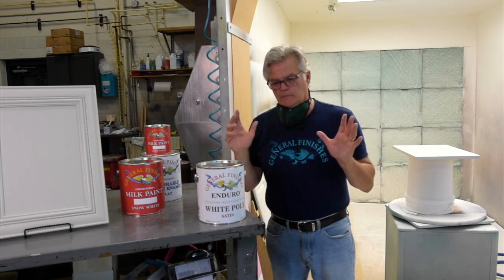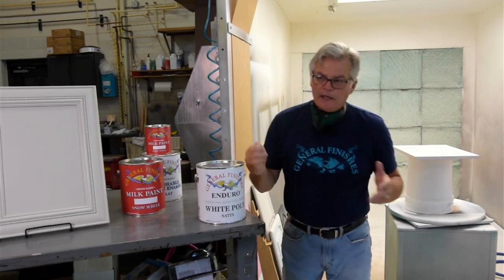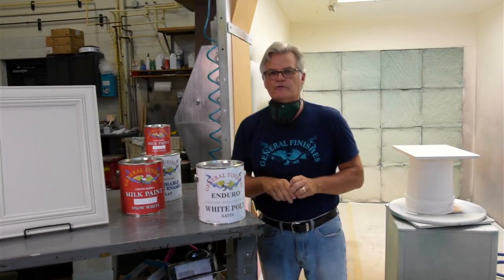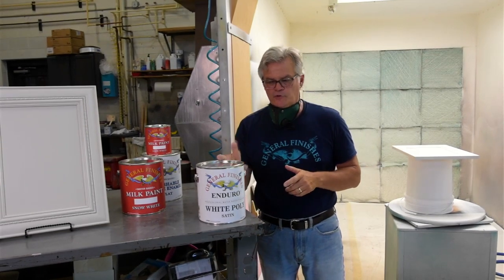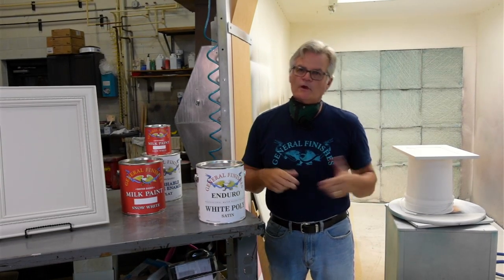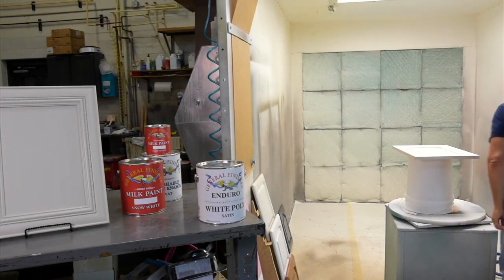So we're going to spray the door, which I've primed, with white poly, and it'll be dry in the next 1 to 2 hours, and then we'll let it sit, and it'll be a finished project here. Again, normally 2 coats of primer, normally 1 to 2 coats of paint, depending upon the film build that you're looking for. Okay?